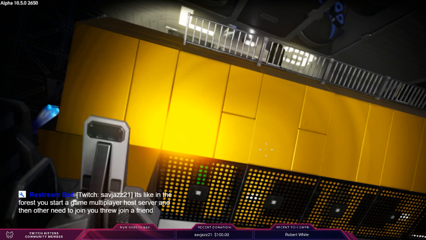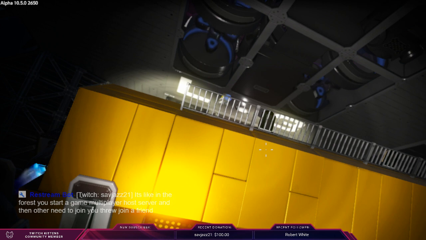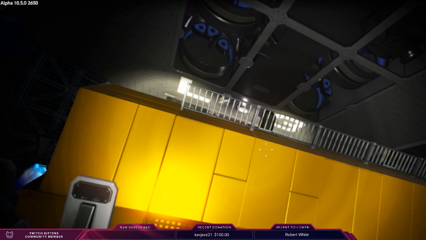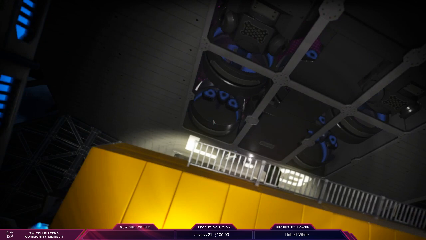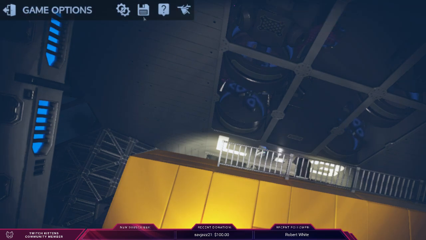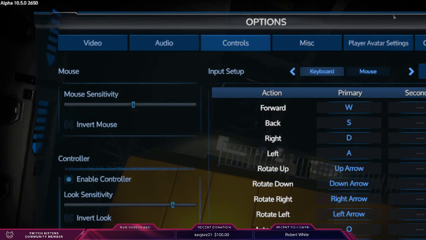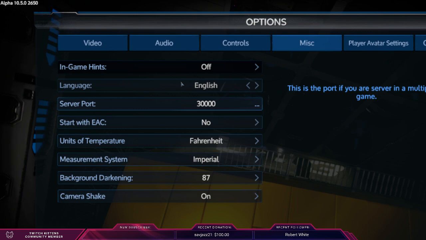Oh, through join a friend? We tried that. No, I haven't done any Quicksilver missions yet, Roger. I will be doing those tonight after stream. Because KJ and I tried join a friend and we couldn't join. So I thought it was something, might as well save. Through server port. This is the port if you are the server in a multiplayer game.